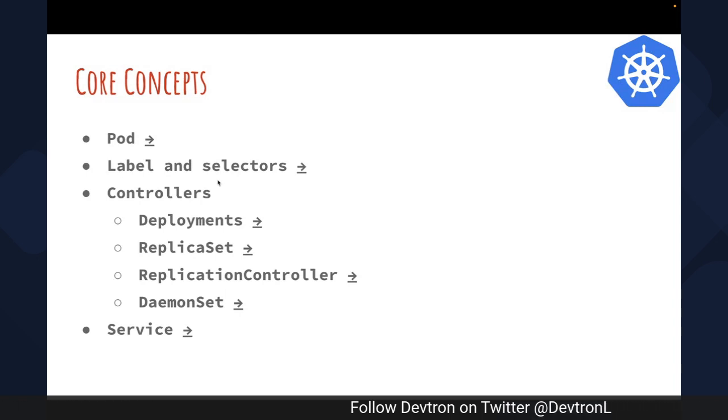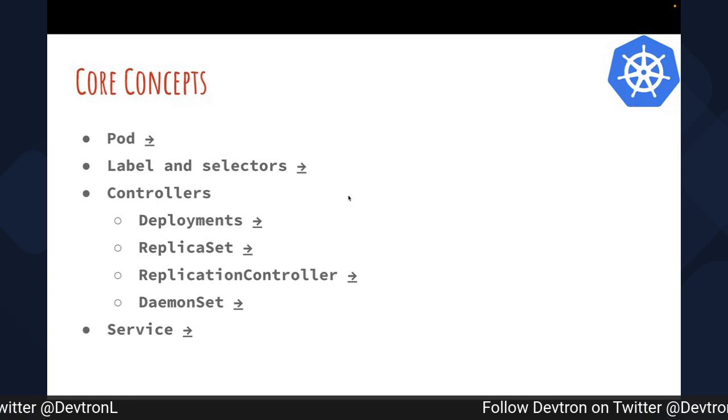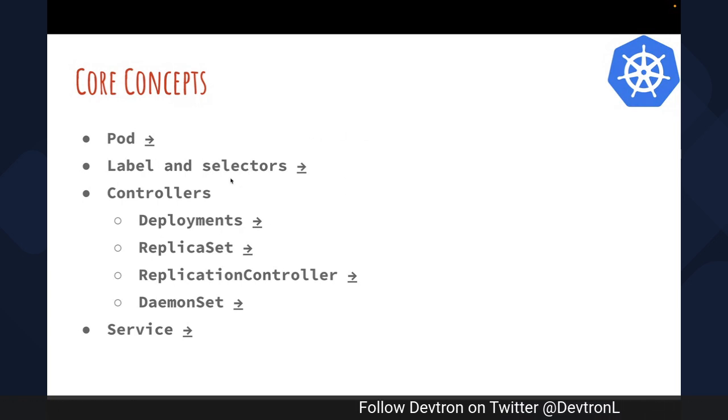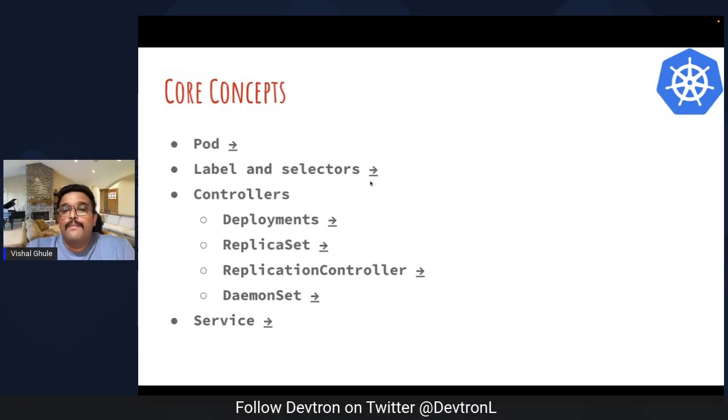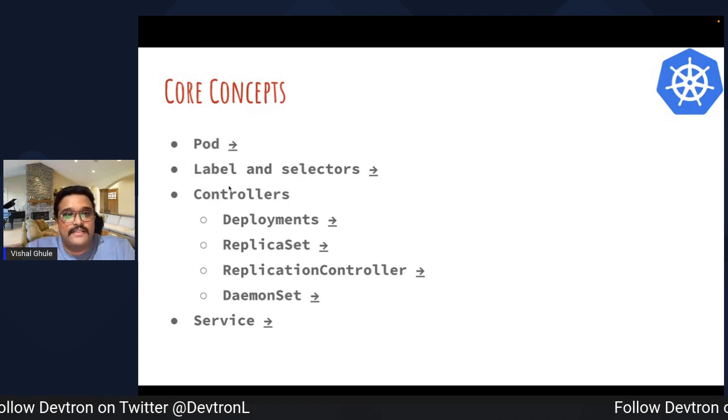So these pods running with the particular labels are being selected for serving the traffic. When we see the configuration of any service, there you can see the selector. This selector will select the pods which are running with specific labels. So that is the use of labels and selectors.